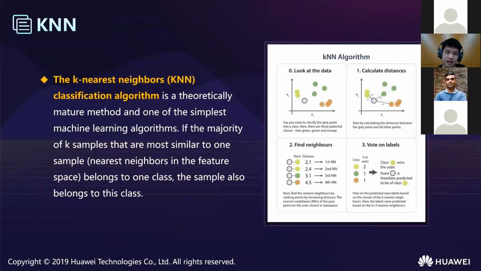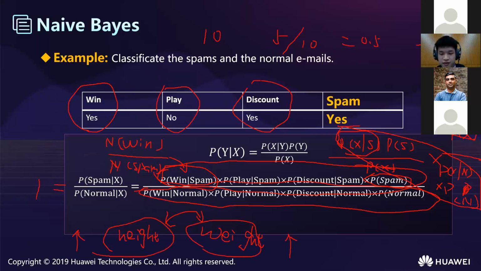Okay. And I will talk about the next model called k-nearest neighbors. Understand the different types of naive Bayes. Yes, exactly. So that is one of the naive Bayes types. I think it's easy to understand. I cannot talk about all of them, so I only talk about one of them.